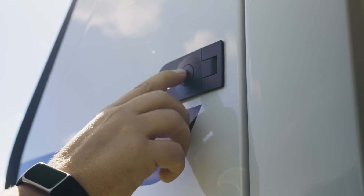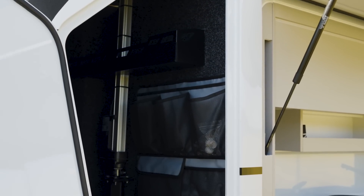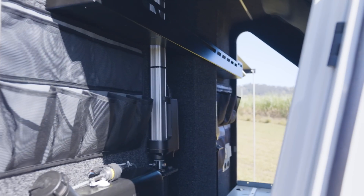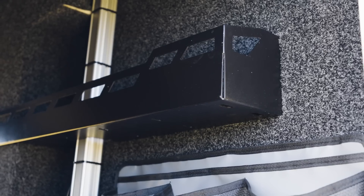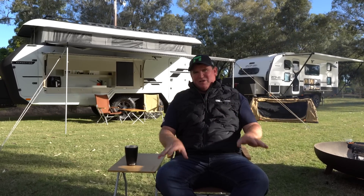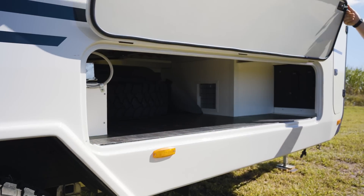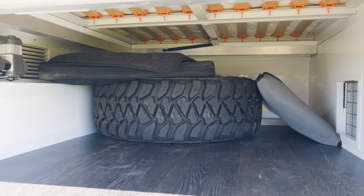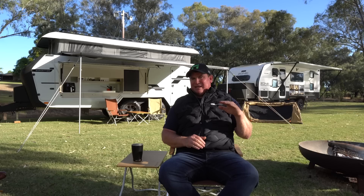One of the real keys to this van is the front toolbox area — basically like your little shed. I've set it up so you can put your fishing rods and all your gear in better than normal. In our big vans you have to use a lot of bags in a fairly condensed space, but in the front of this van there's a stand-up area where you can step in and put your stuff away easily. Another thing I've learned is we had about a 45 centimetre high area under the double bed — we're raising that to 80 centimetres for a lot more storage space.